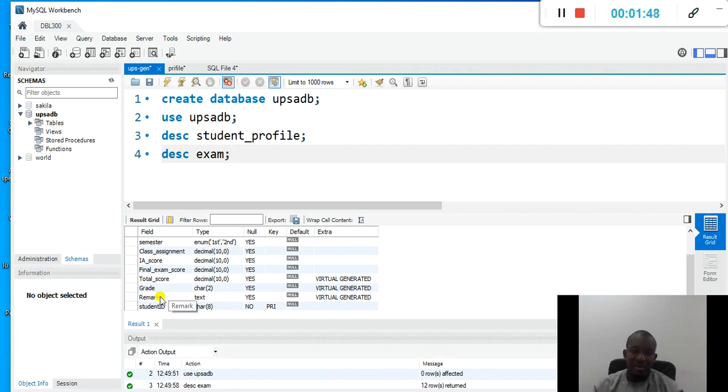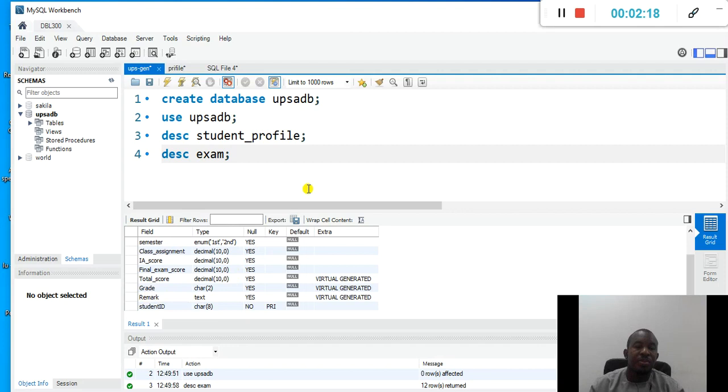And then we have the remark, the grade, and the total score. These are going to be computed by the system itself, so we wouldn't provide these values when we are entering data. Once we provide the class assignment score, the IA score, and the final exam score, it will automatically generate the total score, grade, and remark.